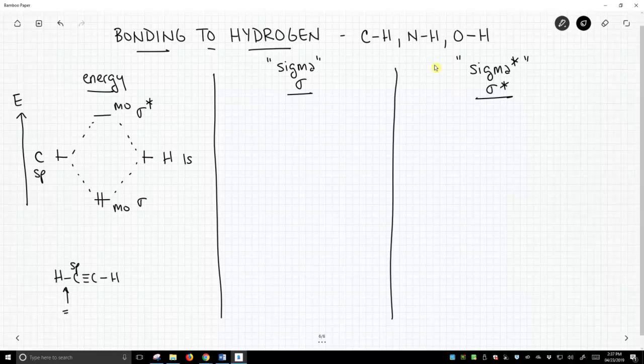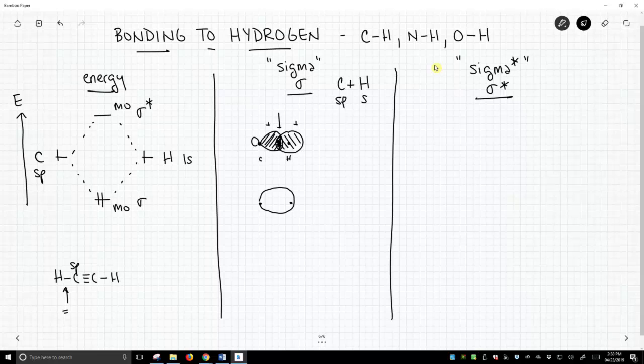Well, for our sigma, in the middle column, we're going to think of adding the two atomic orbitals, our sp hybrid plus our 1s orbital. So here is our carbon atom, and this carbon atom is going to bond with the hydrogen using its sp hybrid, and so it's going to interact right next door with the hydrogen, and that's meant to be the hydrogen, and we will also show that. So these are the positive ends of our lobes, and as these come together and interact, we're going to have constructive overlap of this region between. And we'll get some kind of orbital, looks kind of like this.